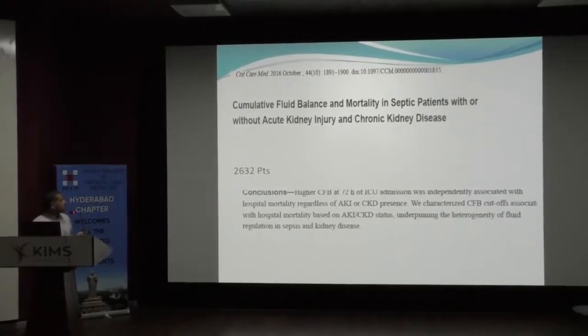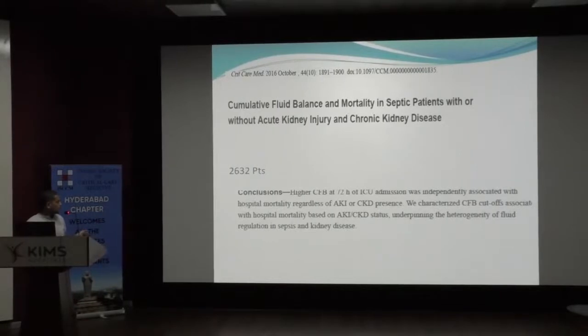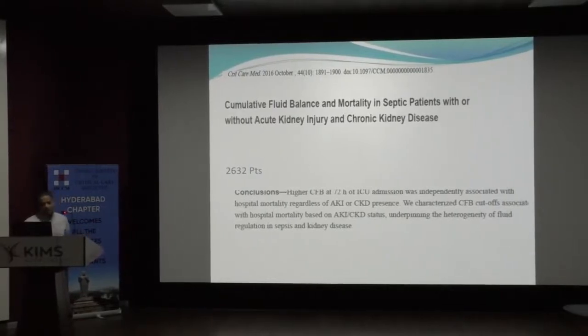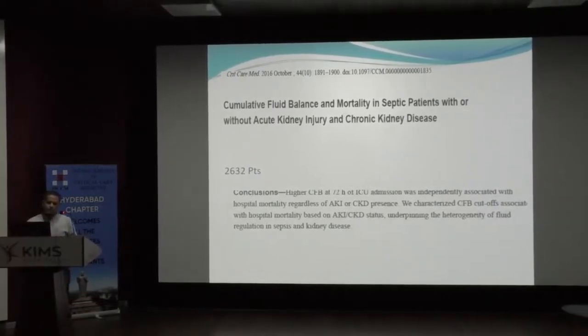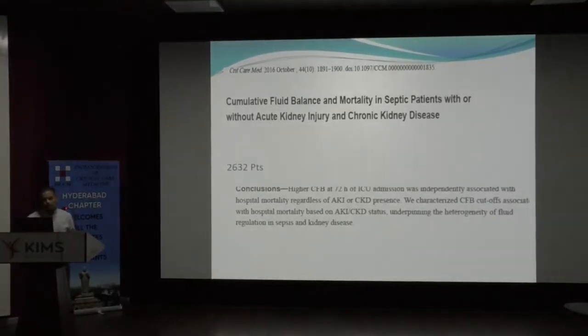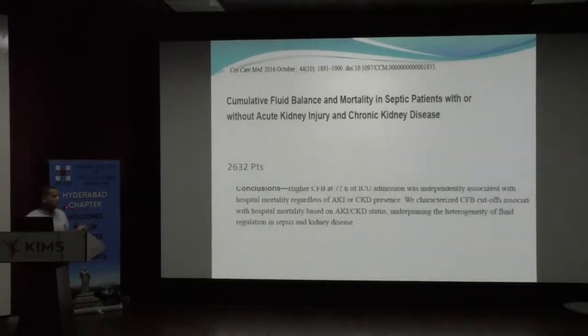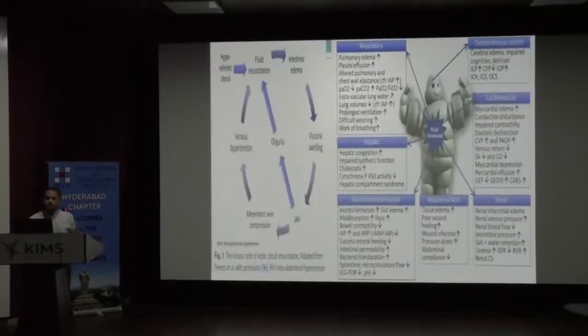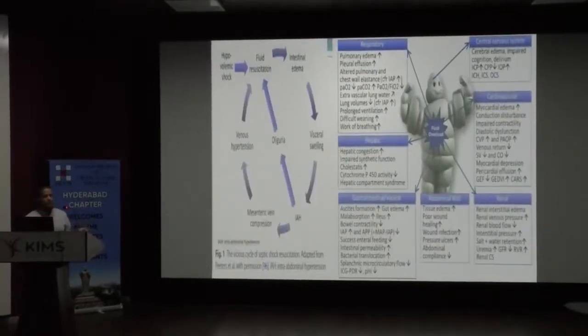This is Critical Care Medicine 2016, around 2,600 patients. At the end of 72 hours in ICU, if there is a higher cumulative fluid balance, especially the hospital mortality, regardless of AKI or CKD being present, the mortality is very high. The same thing is supported by the RENAL study in 2014 by Critical Care Medicine. So I think I shouldn't explain this slide to all of you. By seeing the slide itself, you know what the side effects of fluid overload are.